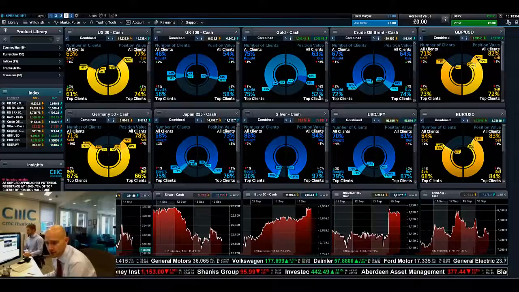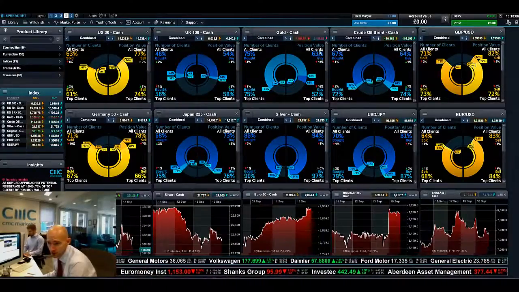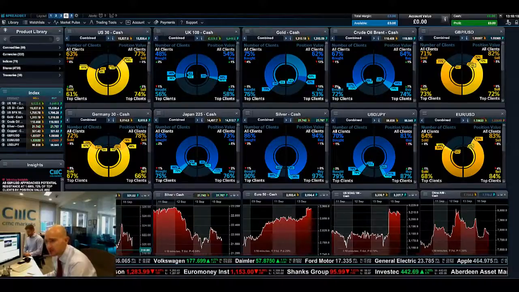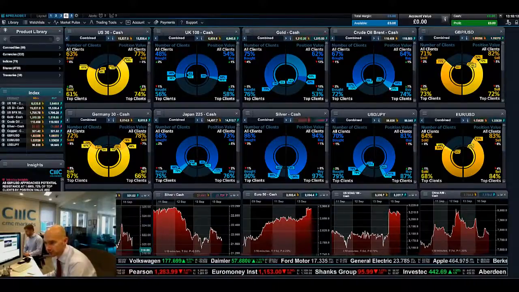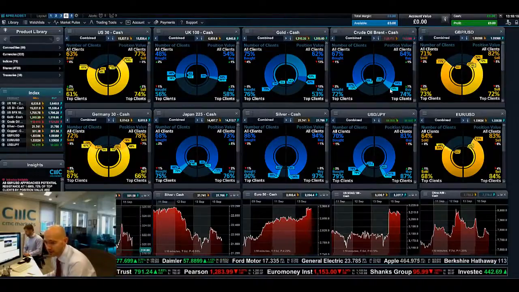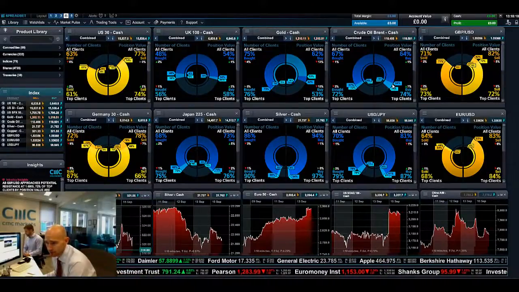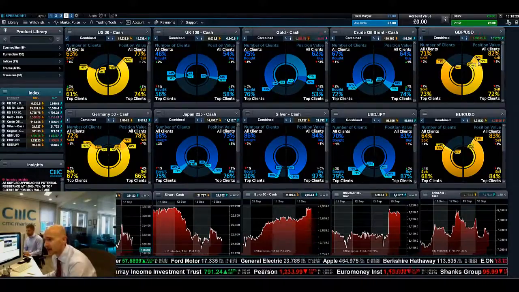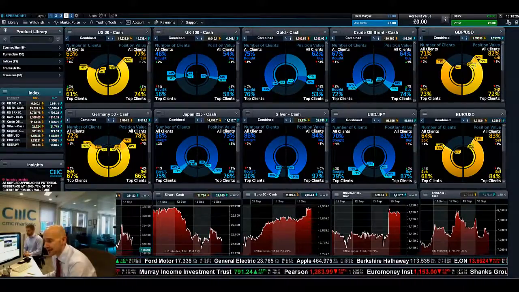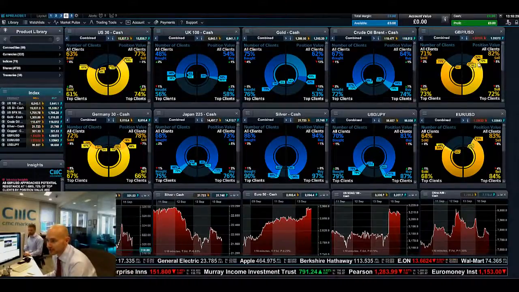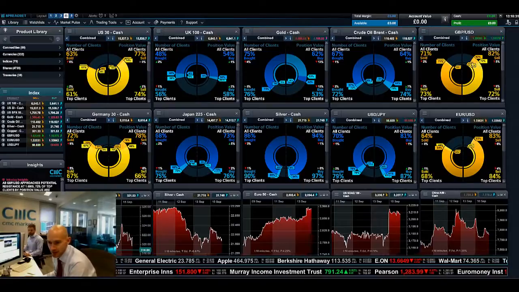You can see that top clients are 52% buyers, whereas all clients are currently 63% buyers. So there's a decent change right there. You can also see on Brent crude, there's also a relative difference right there. You can see the top clients are more heavily buying into Brent crude versus all clients. And conversely, if you look at GBP USD, you can see that there's less top clients selling into GBP USD right there. So it can be quite interesting to see.